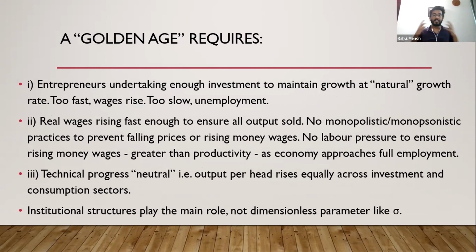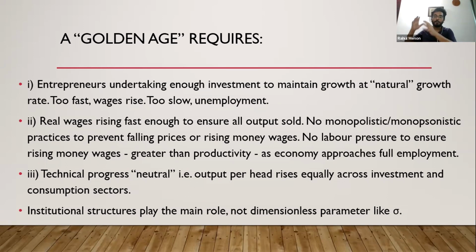A golden age. Robinson characterized the golden age as a situation where the capital output ratio is constant, productivity is rising, wage rates are rising in equal proportion to productivity, the rates of profit are constant, and factor shares are constant. The textbook theory of distribution tells us that this requires that either you have what is known as labor augmenting technical change, or the production function is Cobb-Douglas with an elasticity of substitution equal to 1. If you have sigma equal to 1 and labor augmenting progress, all of this is satisfied. What Robinson says is that if you reduce it to these parameters of a production function, you are severely underestimating what exactly is happening with the economy.